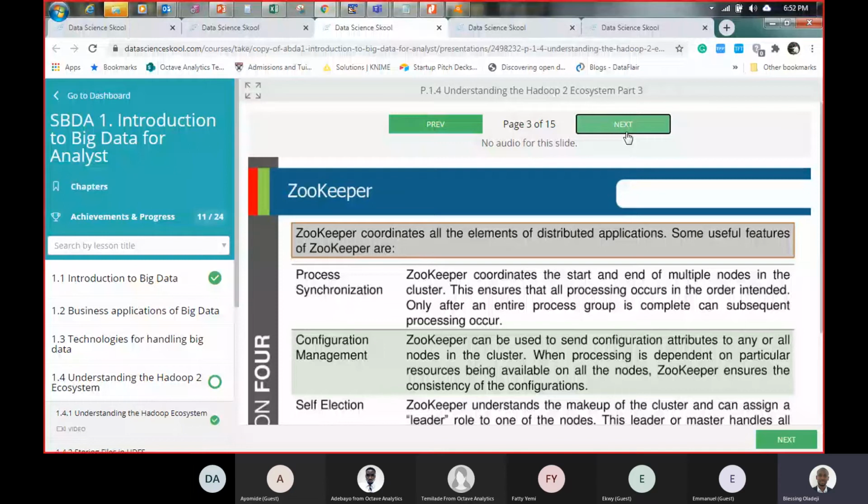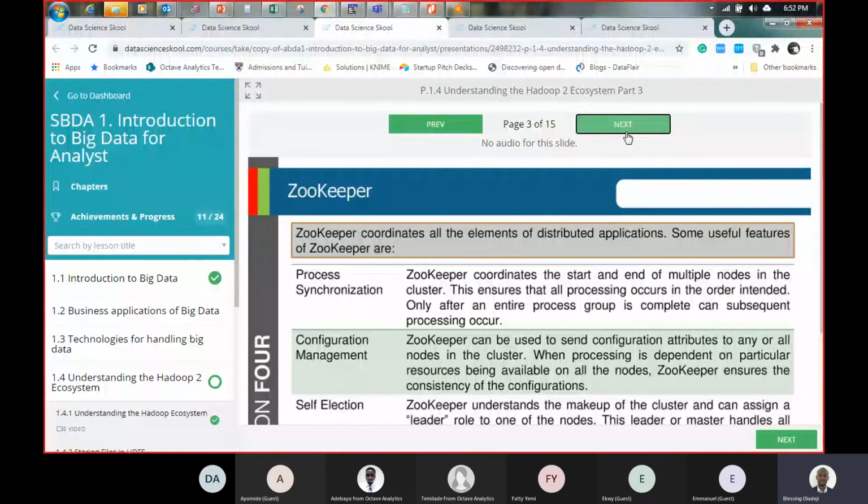Yarn is a coordinator, a scheduler. It schedules who has access to a processor, who has access to memory at any particular point in time, who has access to any particular resource. It tracks all the applications that are running within the core Hadoop framework, within the core system. It tracks everything that is running between MapReduce and HDFS. It tracks everything.